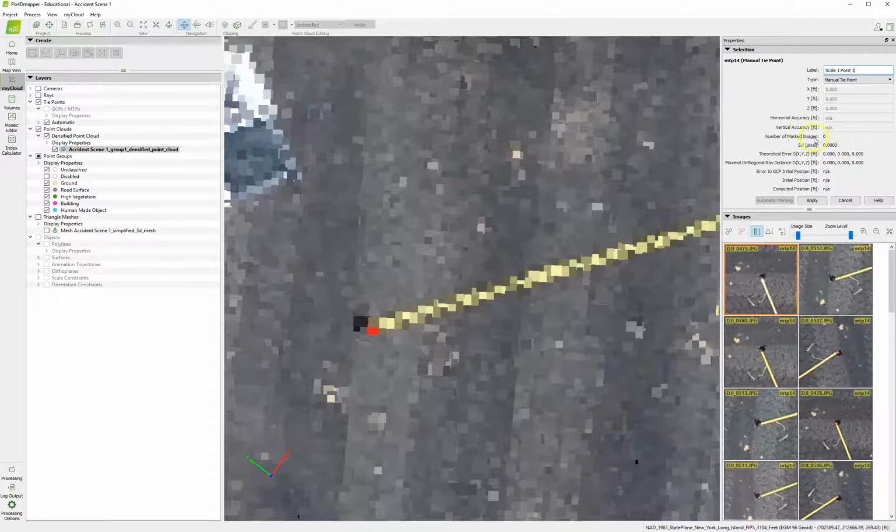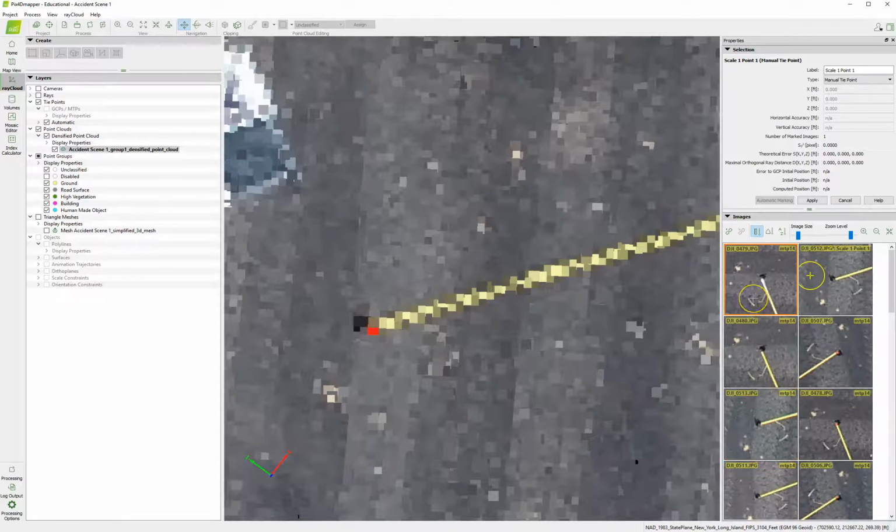As you can see, the number of marked images right now is 0. So I want marked images on this point to be about 10. If you remember, you can click on all these different images. Oh, I just set a scale point that I'll have to fix. You'll notice the orange going over it.